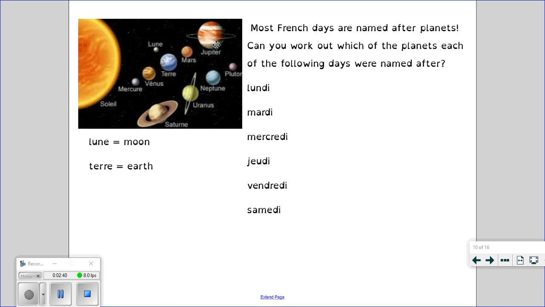Jeudi, after Jupiter. Vendredi is named after Venus. And samedi is named after Saturn. And again, our Saturday is probably named after Saturn as well. Okay, so that's just a bit of little background knowledge there to let you know that that's where they originated.